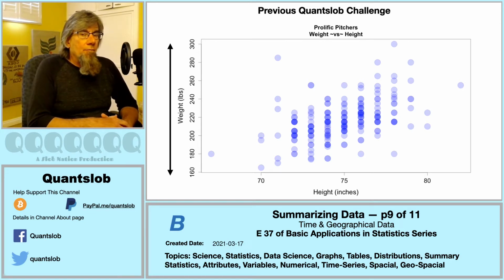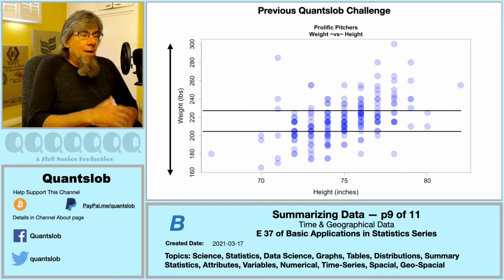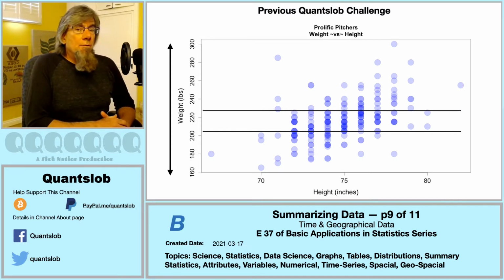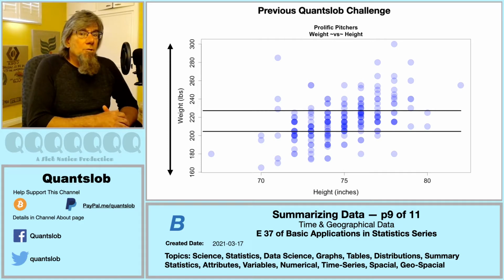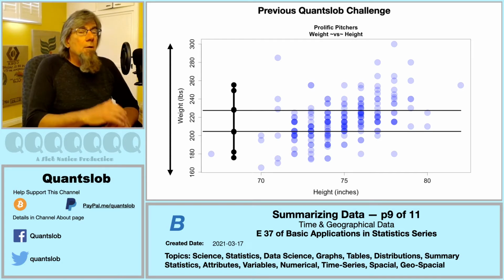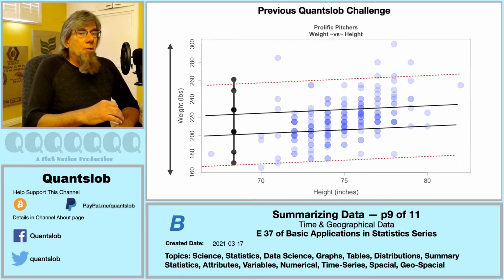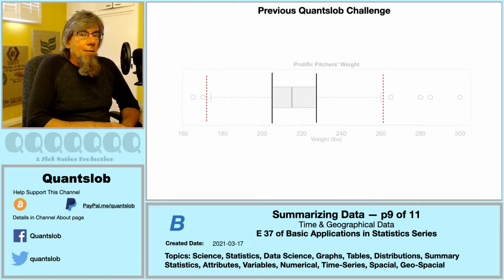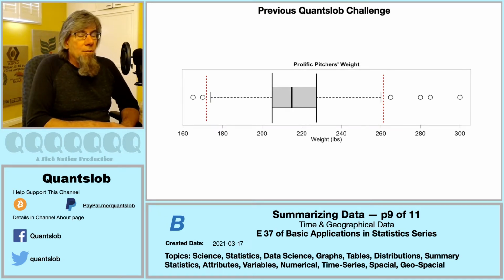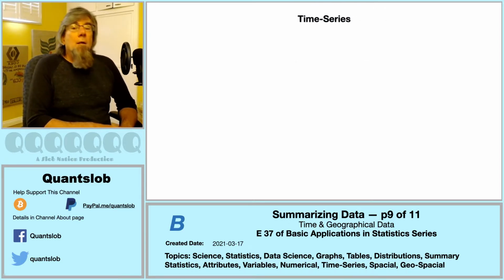I would never fault anyone for not being able to reliably pick off an answer like this from the plot, but I would note very simply that it appears that a large proportion of observations fall within a relatively narrow band here across the middle. And it's hard to say what proportion exactly just by looking at the graph, but perhaps 1/2, give or take. And we do know that the narrower the IQR, the interquartile range, the closer together the boundaries for potential outliers. And, well, how about that? There are more potential outliers in prolific pitchers' weight than for height. Kind of interesting. Okay, moving on.